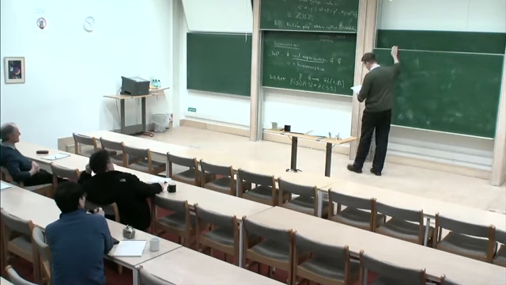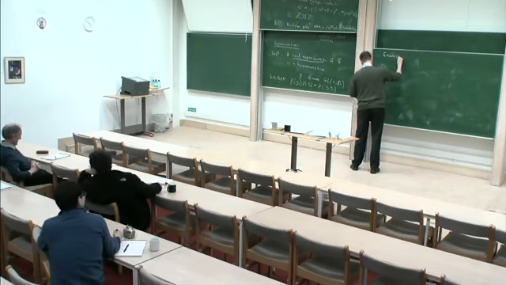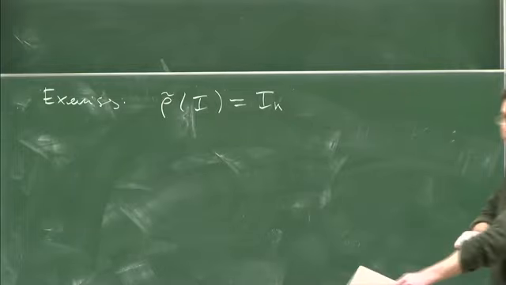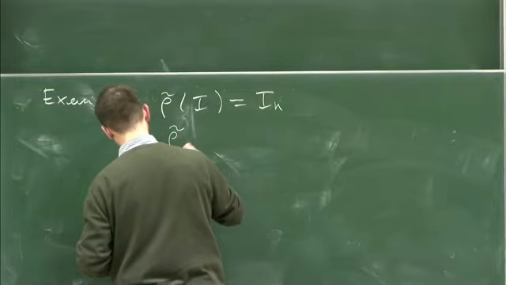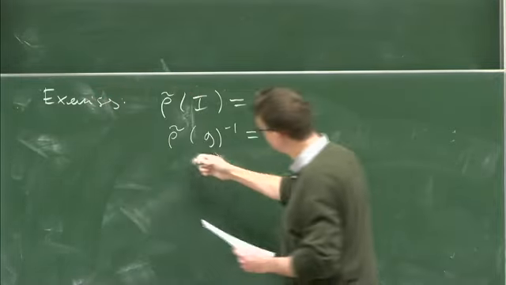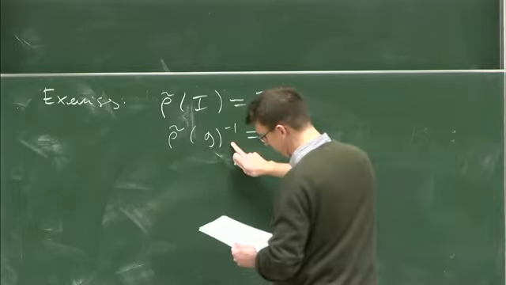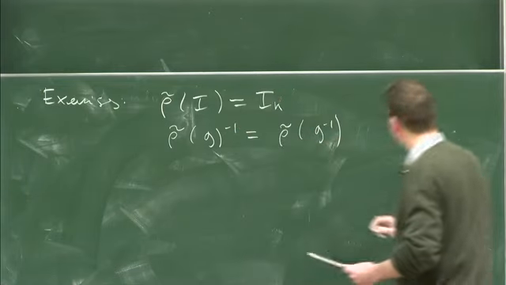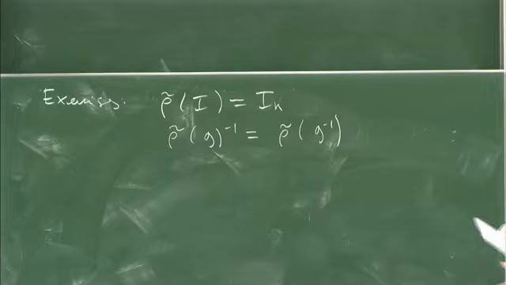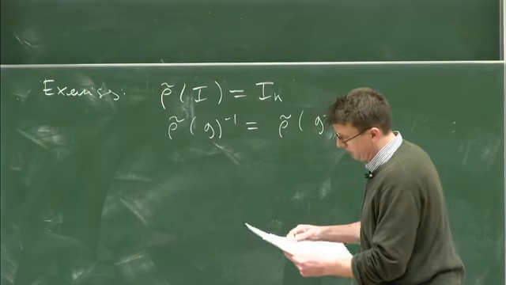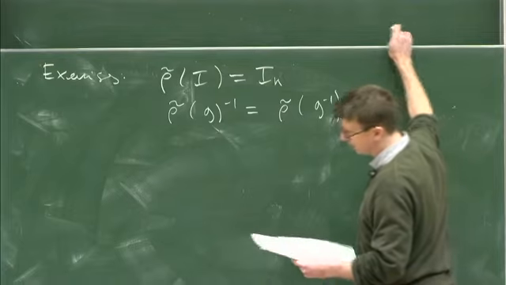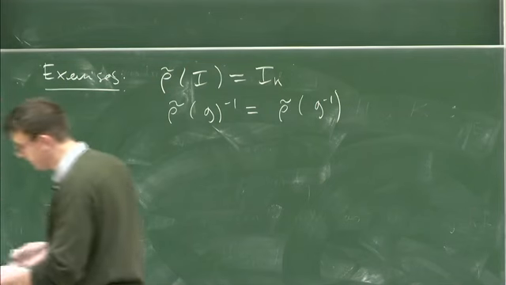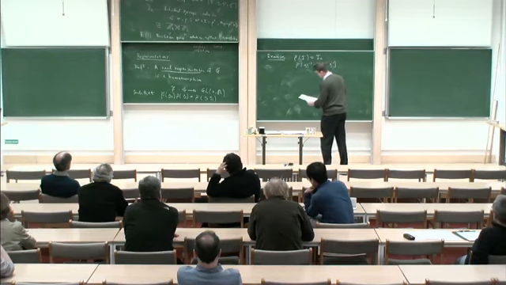Okay, so exercises for the reader include: whatever I do, I need to map the identity element to the n by n identity matrix. And nice things happen. If I take an element G, I map it across to find a matrix, I then compute the inverse of that matrix, which I can do because it's invertible. That must be the same as finding the element G inverse and mapping that across. So then there is a nice result that simplifies life. I don't need to work with anything that is in the general linear collection.